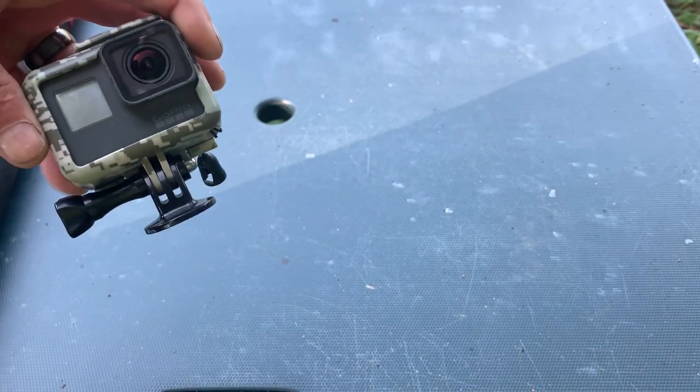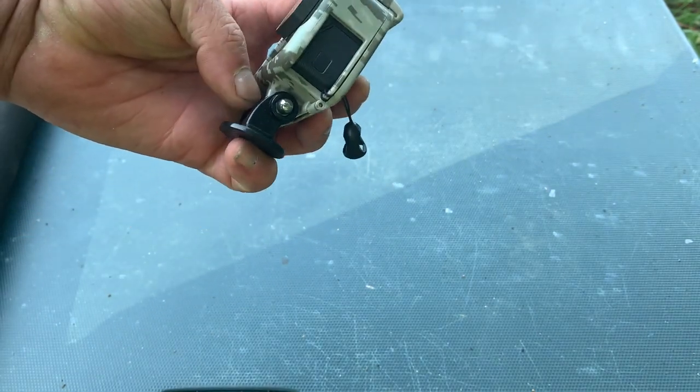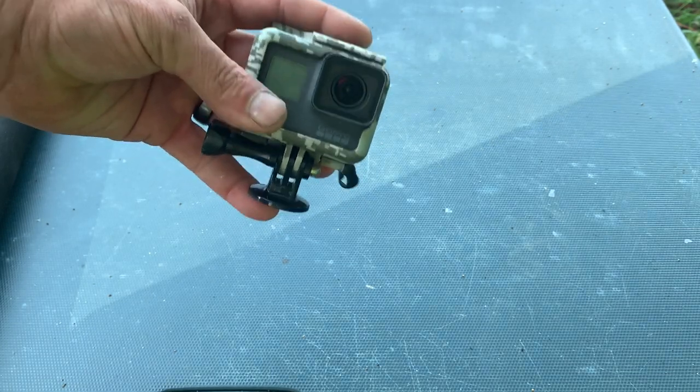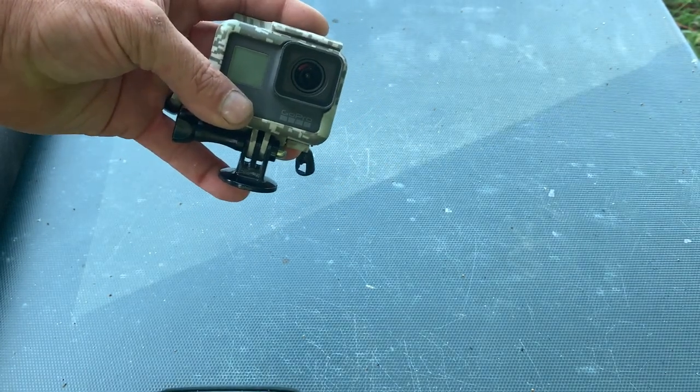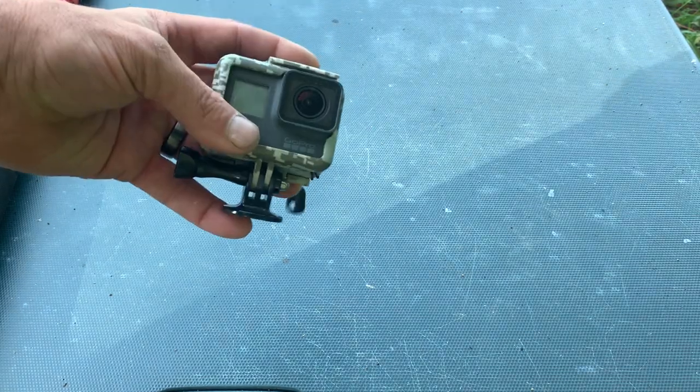Then all you're going to need is your action camera, which in this case is just one of my GoPros, and you're going to need one of these adjustable ones, the one that has the adjustable angle, because you're going to want that. And that's all you're going to need. We're going to put this thing together, and I'm going to show you how this works. This thing is awesome, guys.